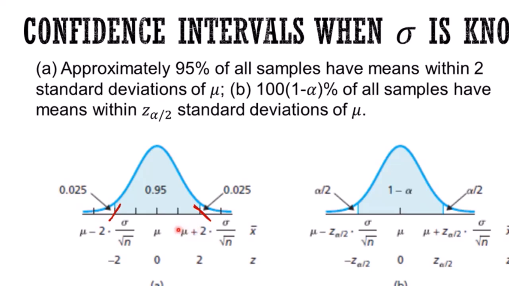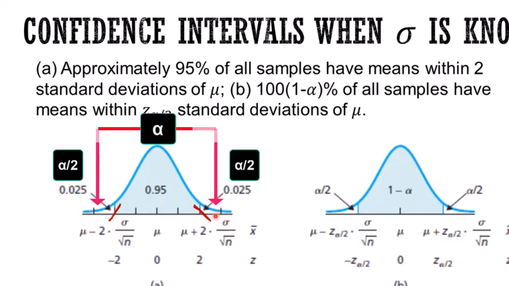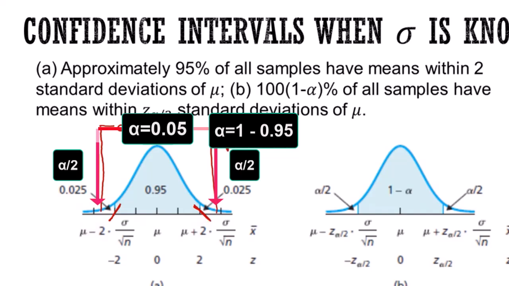Therefore, what is the probability that the population mean may not be contained within our confidence interval? That's the unbounded region on either side of the curve, correct? These white areas. They are very small, but that's the probability that the population mean will not fall within that interval, will be outside that interval. So that probability, that unbounded region, will have an area which is equal to 0.05. How come? Because the total area under the curve is 1, and the bounded region, the shaded region, has an area of 0.95. Therefore, the unshaded region will be 1 minus 0.95. That would give us the value of alpha.